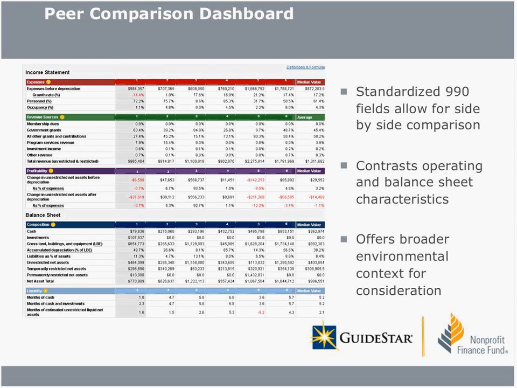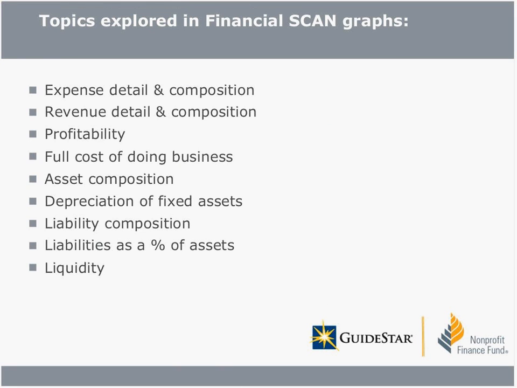And from this broader peer context, I'd like to go back to look specifically at Help for Homeless Youth and dive into just a few of the graphs so that we can see some of these dynamics that we've talked about a little more clearly in terms of a visual picture. I'll share all 3 of the most relevant ones with you now for Help for Homeless Youth, but also give a sense of the list of topics that are analyzed in the detailed graphs that accompany the dashboard in Financial Scan. And as I mentioned, the narrative and explanation and reflection questions for each of these topic areas are paired with the respective graphs.